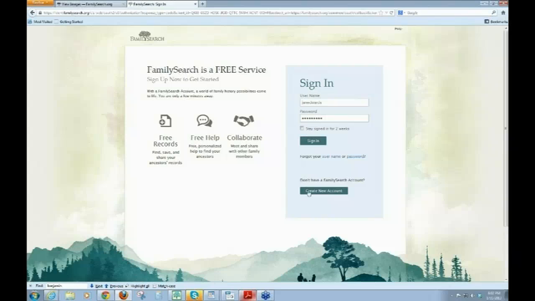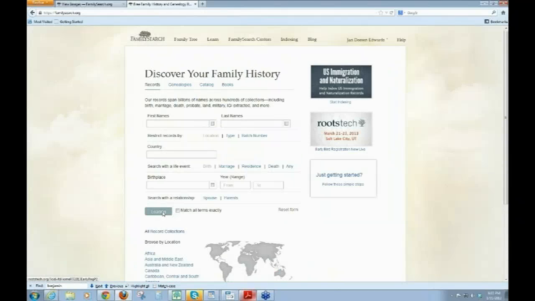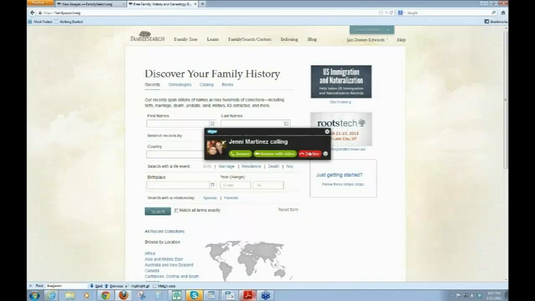Also, it will allow you to use the family tree that has just come out for both LDS and non-LDS people. So you'll want to sign in. If you stay signed in for 2 weeks, make sure you're not using a public computer, as they would have access to the tree. So just go ahead and click on sign in. This is a fun site. It will let you click on the word search, or it will also let you hit enter on your keyboard to go from place to place.